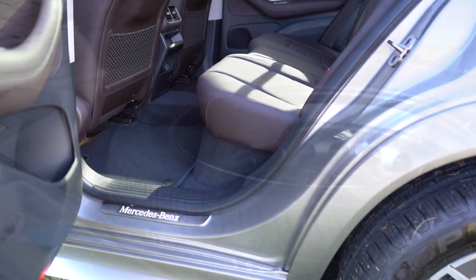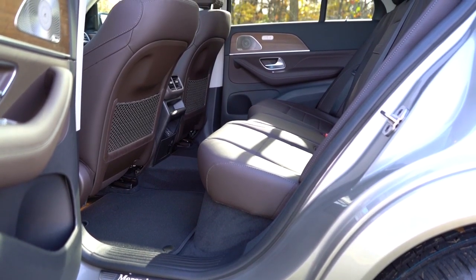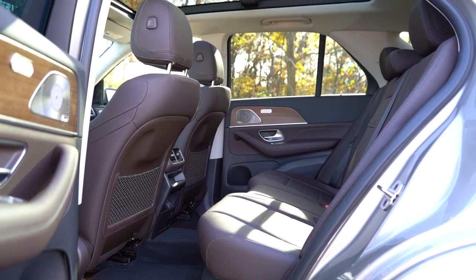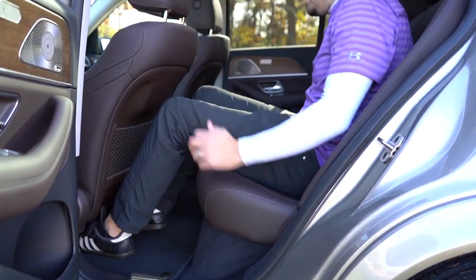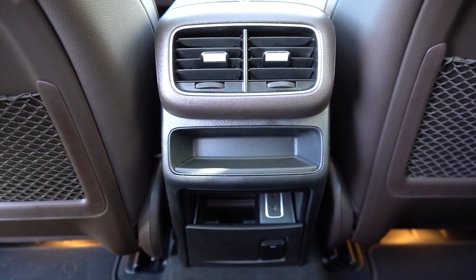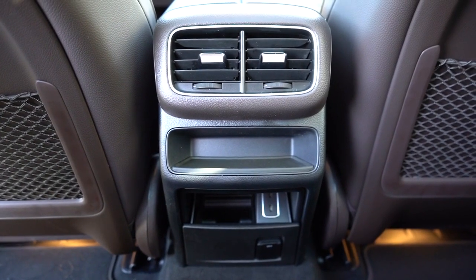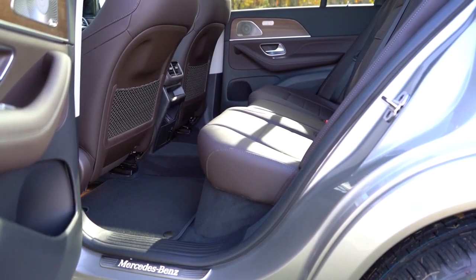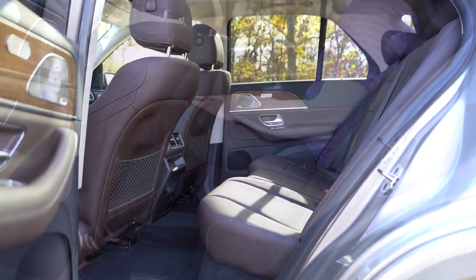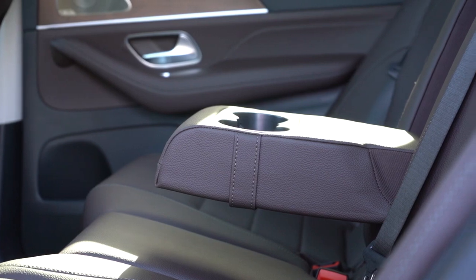Making our way up to rear legroom — there is a third row available for the GLE as a $2,100 option, though there's not a whole lot of space back there. The second row configuration we have today offers 40.9 inches of rear legroom, which is quite a bit — even at six feet tall I had plenty of space behind my own driving position. Rear ventilation, a rear center armrest with cup holders, and phone charging ports with a little storage around them all come standard. Heated second-row seats are available for $580 and four-zone climate control for $860.